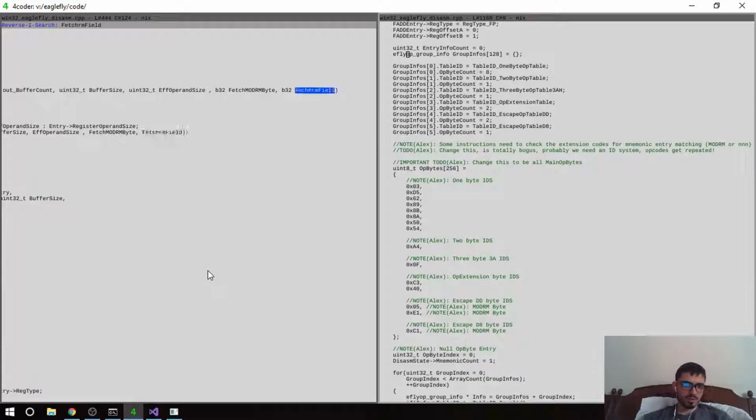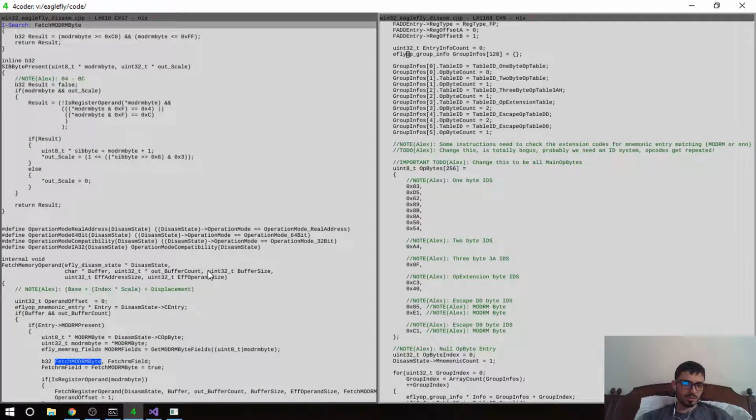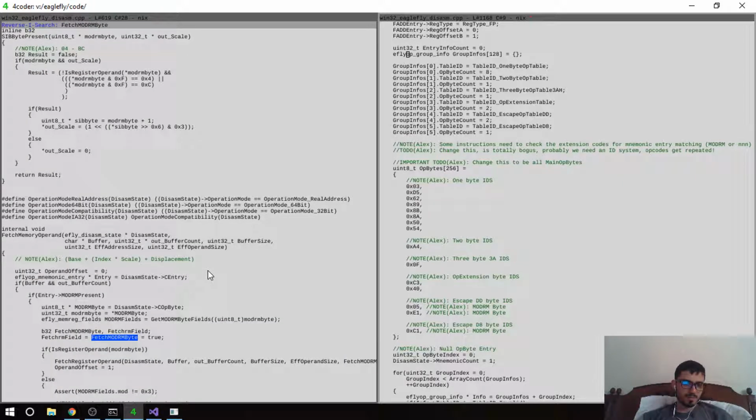Fetch and fill as well, it's just pass. Fetch model and by, then we'll come back here on the memory operand, and here we don't pass it as a thing here. Well, but we pass the effective address size and stuff like that, and the effective operand size.